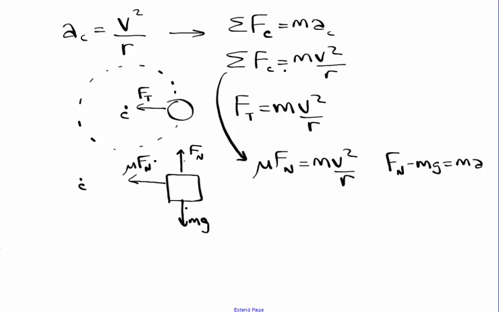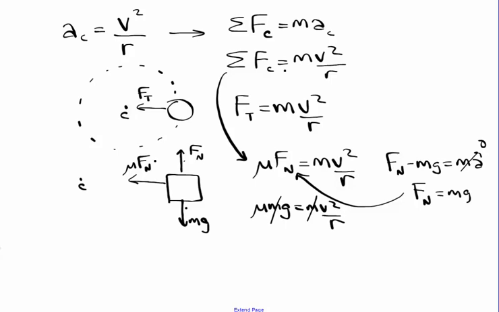And since this car is only accelerating towards the center of the circle, that acceleration in the vertical direction is 0, which means that the normal force equals the weight. And then I could substitute that into this other formula, like we have a tendency to do whenever we have the normal force. And I get mu mg equals mv squared over r, and you can see that the mass doesn't even matter. And I can solve for any of these variables now that I have this basic equation that I've derived by drawing a good free body diagram of the situation.